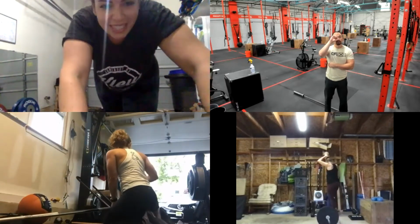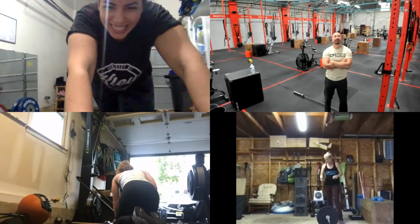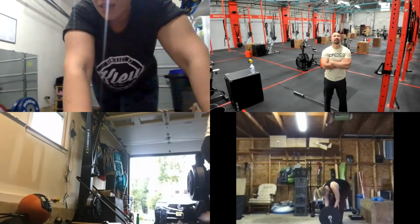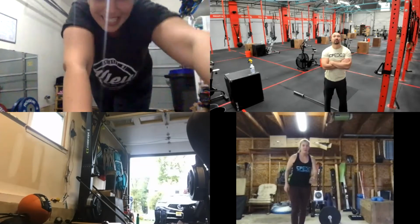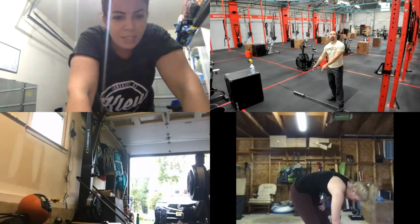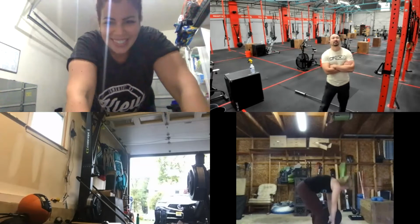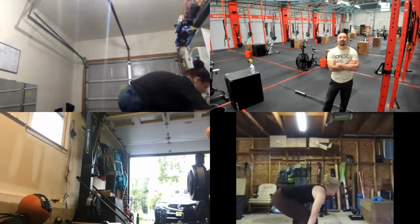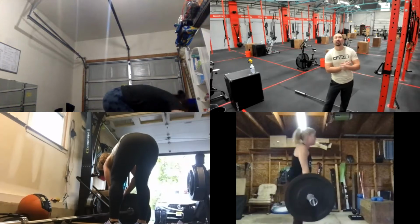As much as I love deadlifts, I hate loading and unloading the bar on those days. It's a lot. Do you have a small plate, like a 5 or 2.5? I do have lots of 5s and lots of 2.5s. Those are really good. You just take a 2.5 pound and roll it under the first plate. It makes it way easier to slide the other plates on and off. Nice, I will do that. Thank you. Otherwise that's a workout in itself. You've got to lift the one side and keep the weight on.